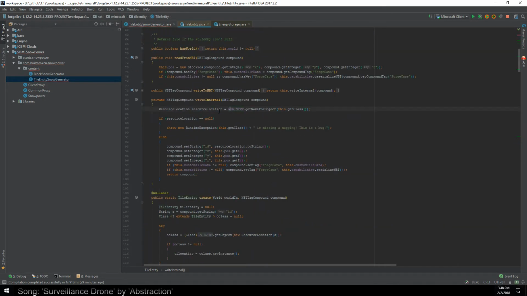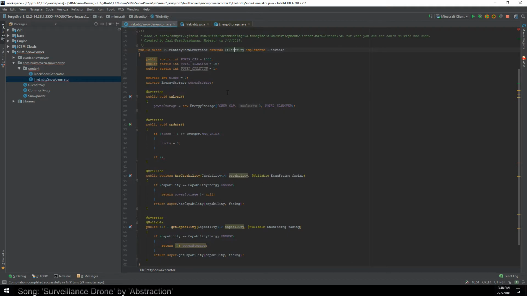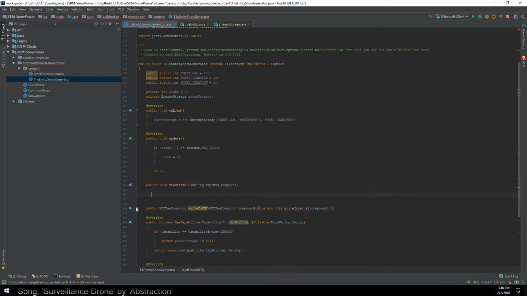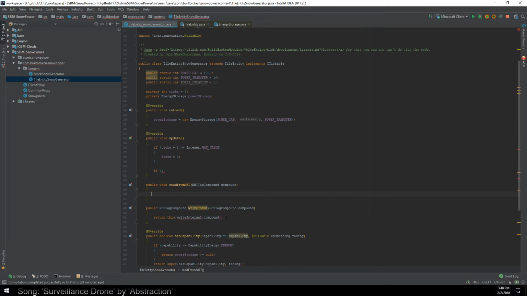The save code, this is the way I do it almost every single time. Just come in here, find the read and write NBT, and copy the two methods really quick. You could type them in if you really want to, but you're going to make mistakes because you're new to this. So just copy this, delete what's currently contained inside of it, with the exception of this one, because you want to return super dot write NBT compound.